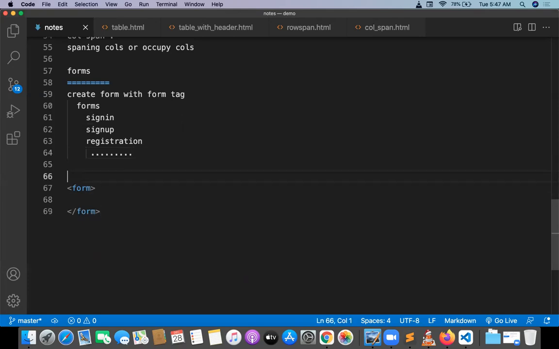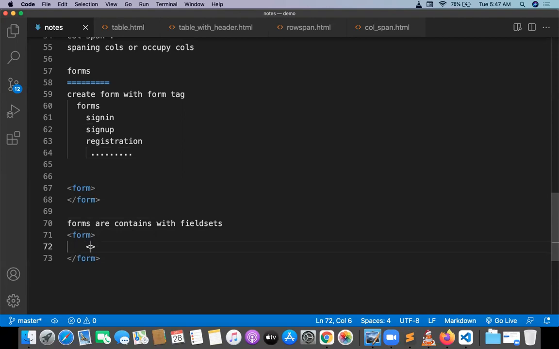But we need to understand one point. Forms are created with the form tag. Form open, form close. Inside the form, there is one more important element we need to understand, that is called fieldset. Forms contain fieldsets.